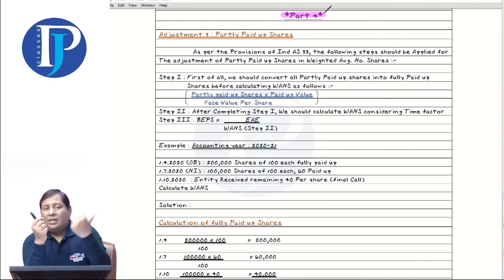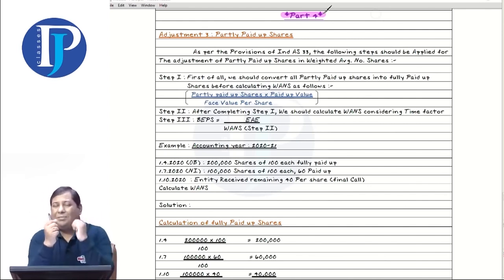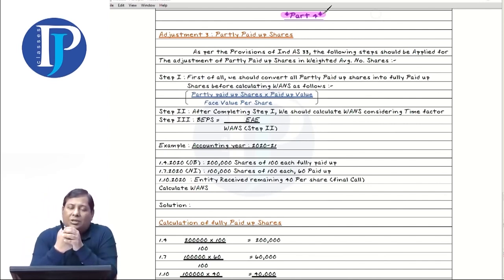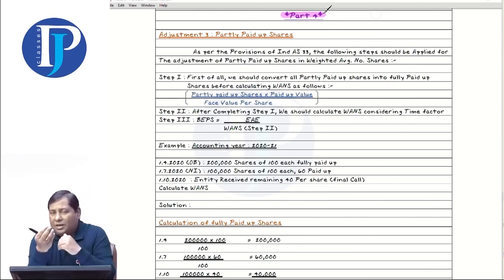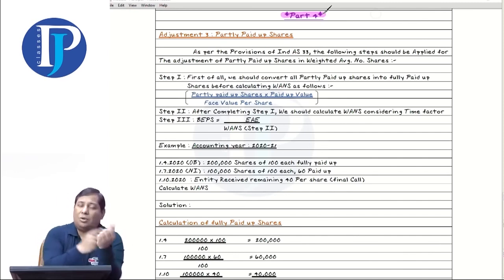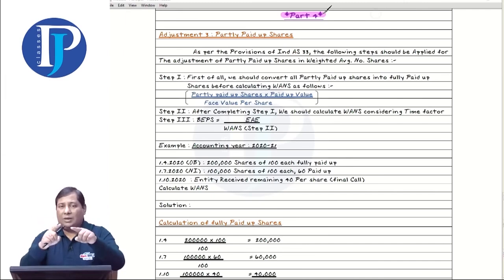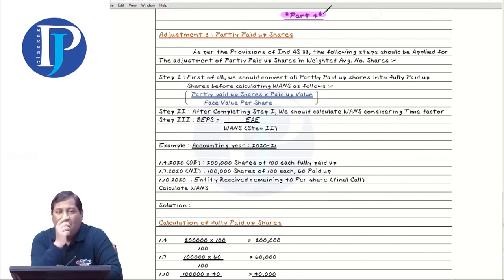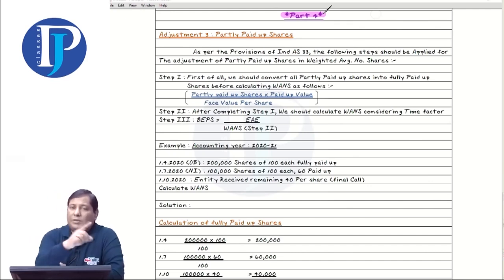And one more thing was mentioned, that the EPS of last year will also be restated. As the denominator increases because of bonus shares, you will find the current year's EPS less as compared to the previous year. So add bonus shares in the previous year as well, and then both EPS should be ex-bonus. The EPS of last year is before bonus. That cannot happen, and this year's EPS cannot be after bonus. Make both after bonus or ex-bonus. For that, we did the comparison by adding bonus shares to the denominator.